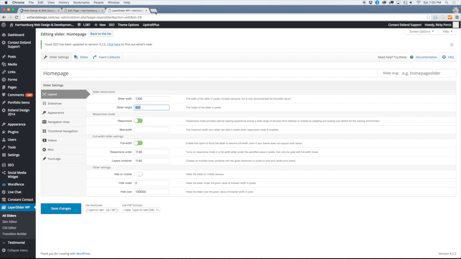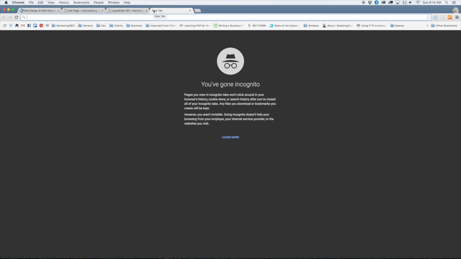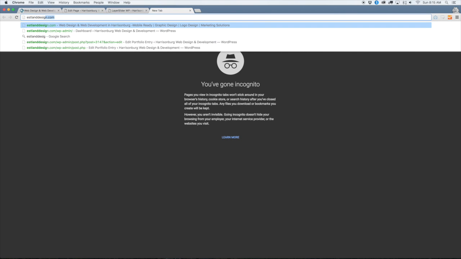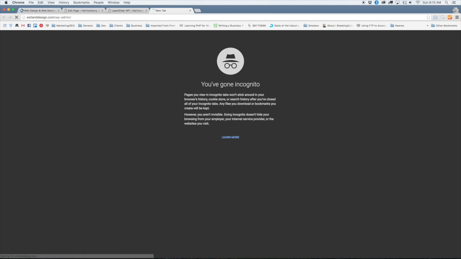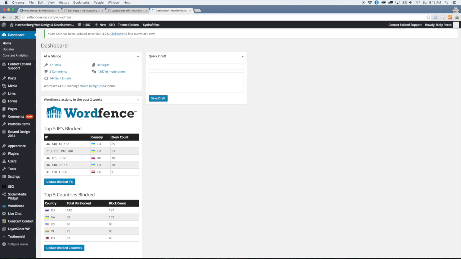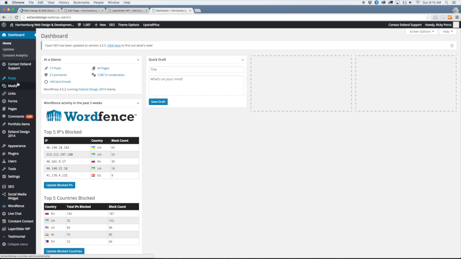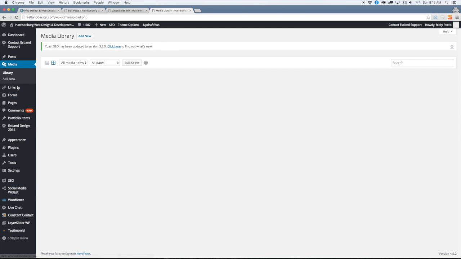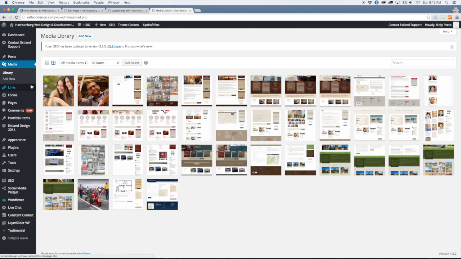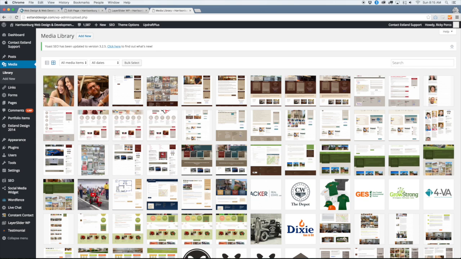So now it's time to add a photo. First, we need to open a new tab and navigate to our WordPress dashboard by again typing in our URL /wp-admin in the URL bar. Next, we need to navigate to the Media button in the left-hand side of our WordPress dashboard. Clicking the Media button brings you up to our media library, where I've already added the photo that we're going to swap out on our homepage.